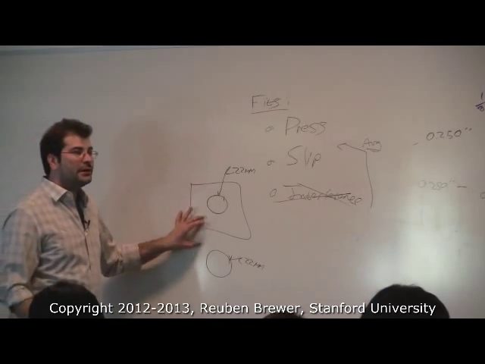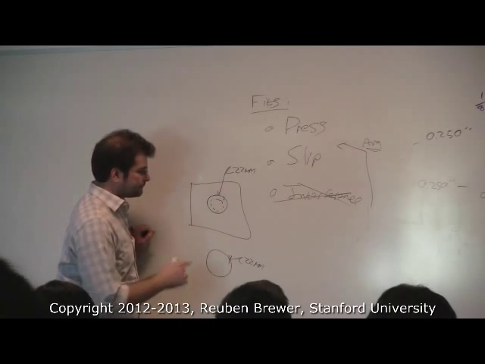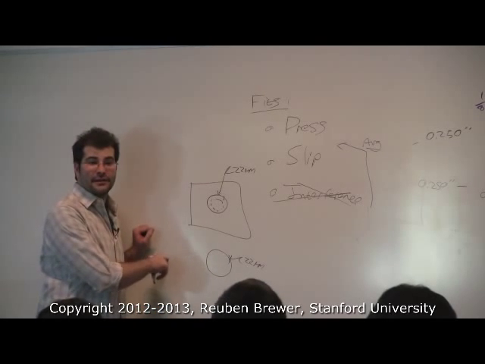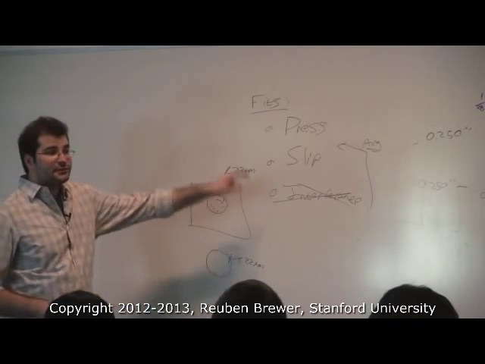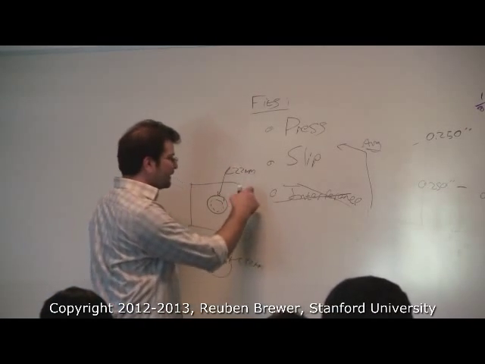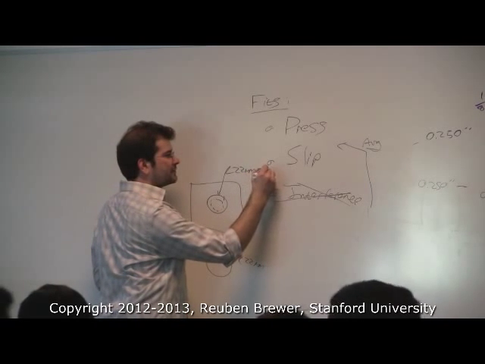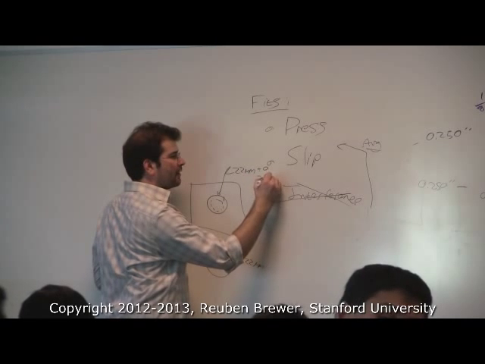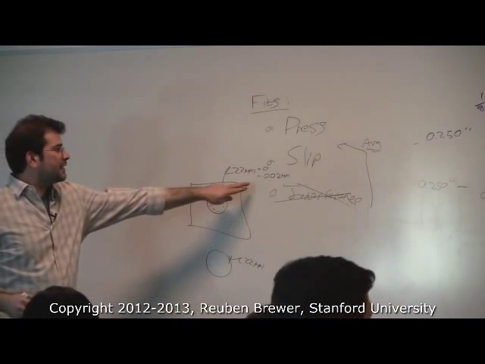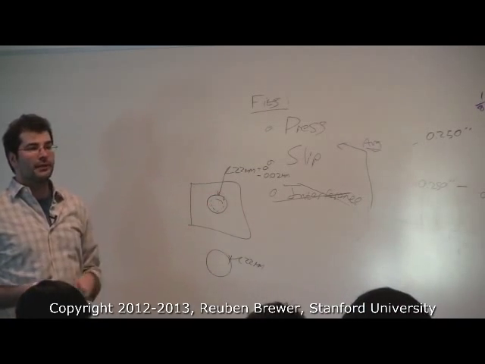And if we were going to go even more, maybe we could make this hole a little smaller, and it would be more force to get it in. It turns out there are tolerances for this. So for a shaft, for this, you would actually say, I want this to be plus 0 and minus 0.02 millimeters. So does anyone know what this means? These are machining tolerances. Tell me what the zero means, plus zero.